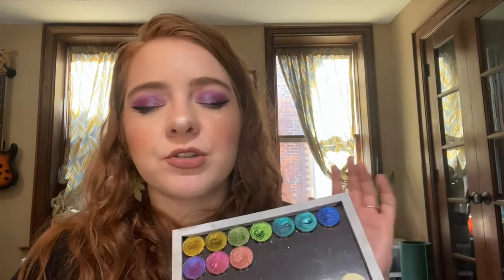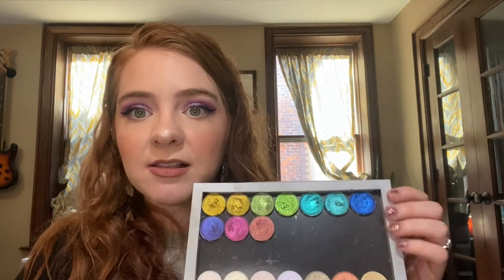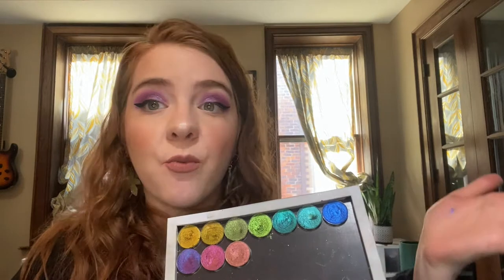But again, Bad to the Brow does great multi-chrome photography and videography, so if you really want to see the shifts of these, I would recommend going to Bad to the Brow. She's like the queen of multi-chromes. So I would recommend this collection. I would say you don't need all of them, but pick and choose the ones that you want, unless you love Devinah like me and you spend too much money on makeup.